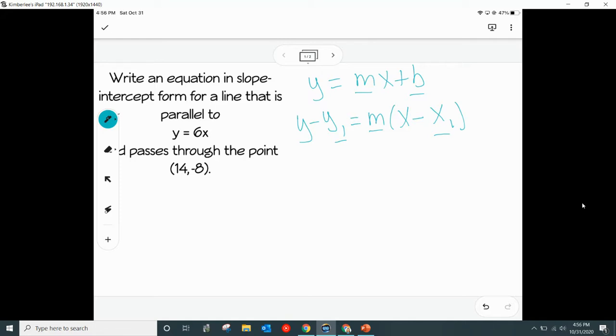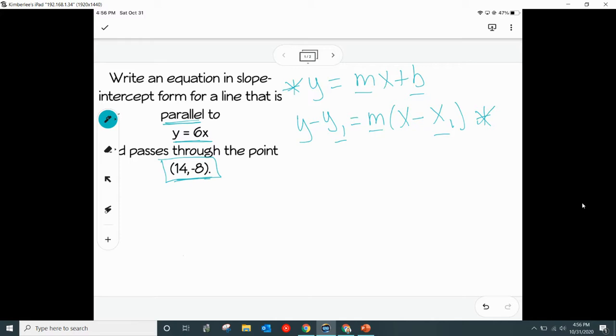So it says, write an equation in slope-intercept form of a line that's parallel, so that's important, to this line and passing through this point. So I can already see they've given me a point. Anytime you've been given a point, that's a pretty good indication that you're going to use point slope form. Now this one question is actually asking you to put your final answer into y equals mx plus b form. Most of the Quizlet questions are still in point slope form. They're not simplified. Some of them are simplified, but most of them are not. But I'm going to show you how to go ahead and take it even further because it's good to know.